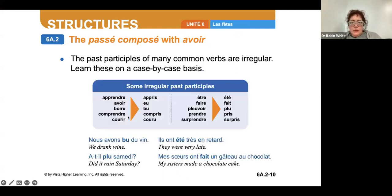Right? Now, there's a ton of verbs in French that are irregular. An example of an irregular past participle in English, let me think. People get past participles wrong in English all the time. So for example, I bring the coffee, I brought the coffee. This is a common English mistake. It might sound normal to you, but people say, I have brung the coffee. Well, it's not I have brung.